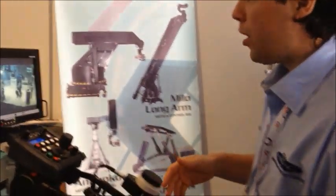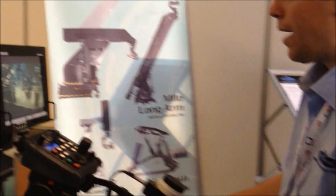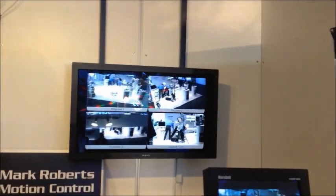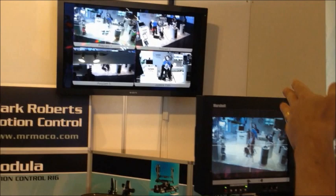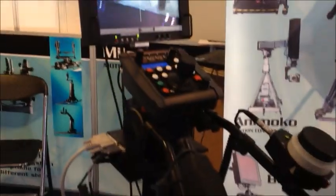So I'll start off by showing you control using the pan bar. For example, at the moment Polycam 1 is acting independently, and you can see there on the screen I can move it around, point at different objects. It's very simple to do that using the pan bars. You get very easy control. It's just like using a normal fluid head.